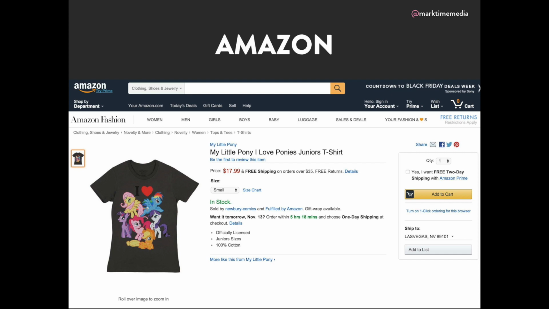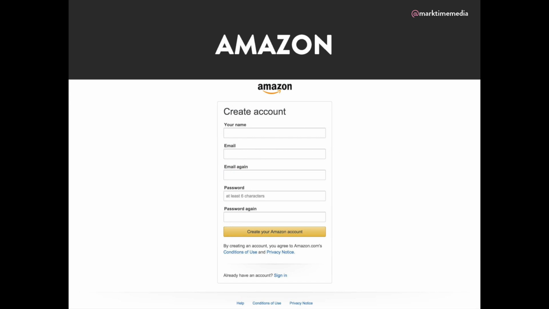But Amazon does make you create an account to buy anything. There is no guest checkout. I guess they figure they can get away with that because they're Amazon and they are one of our big robot overlords and we will all inevitably have an account with them. But I wouldn't recommend this if you're not Amazon. Give people an option to buy your stuff. So this is actually a bad pattern that they're using, but because they're big, they can get away with some bad patterns and still make a bajillion dollars.